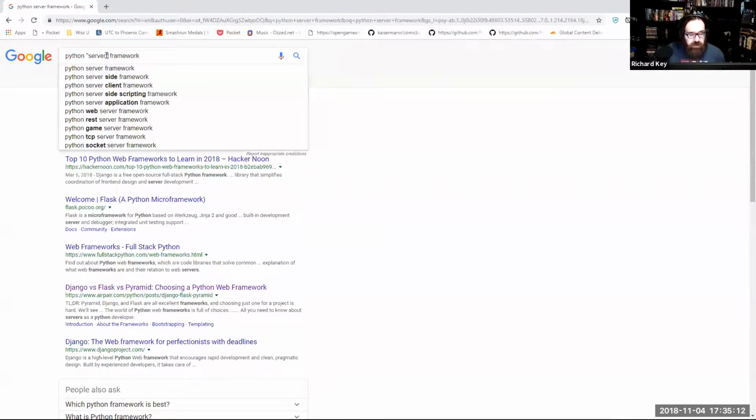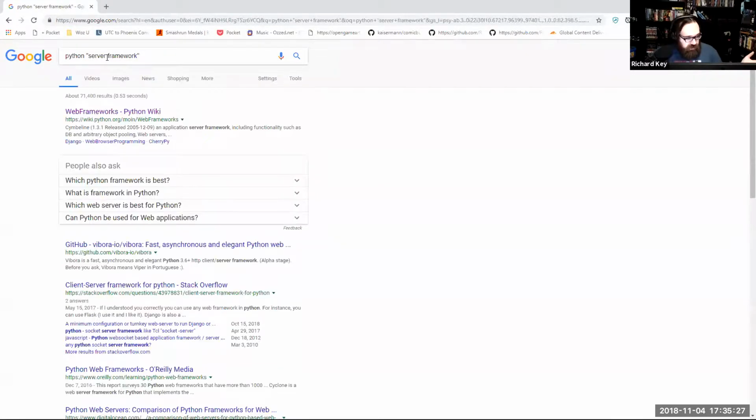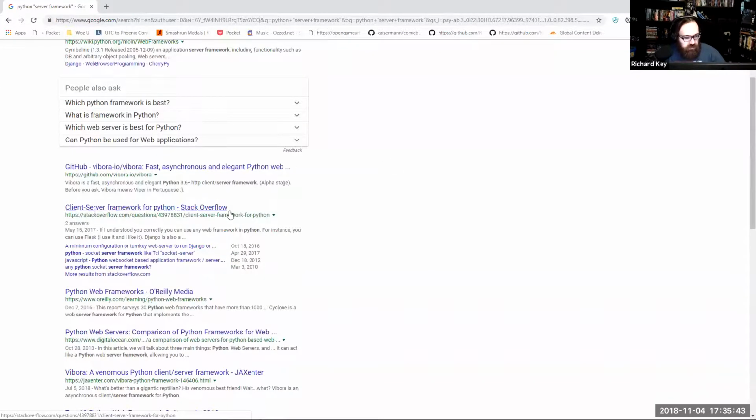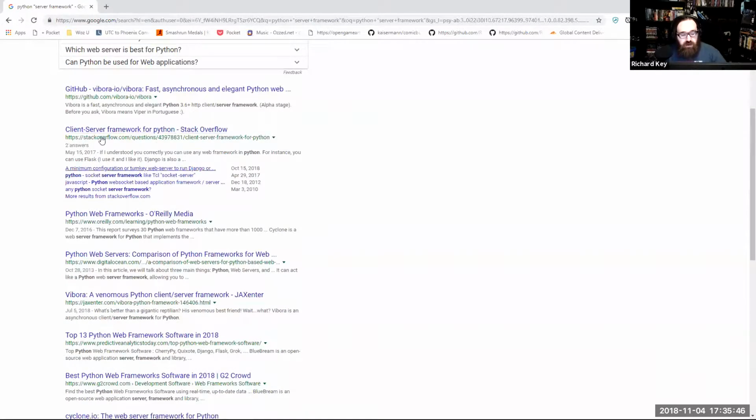It's a little strange, but if you do this, it'll match the term server and it won't give you anything that doesn't have the term server in the result somewhere. So let's say you've looked at server frameworks and you're like, this is not working, I need an actual thing called a server framework. You can see that my results drastically changed. I went down to 71,000 results, and the first result is the same one, but I get a GitHub, I get some Stack Overflow. Maybe some of these Stack Overflows have information I want, but that's just stuff I have to look through.